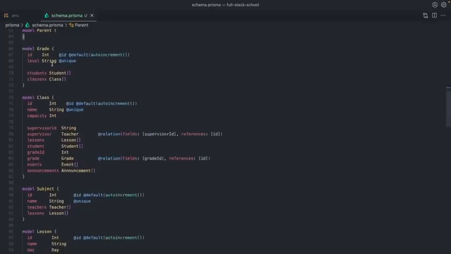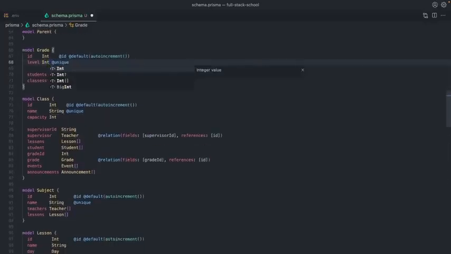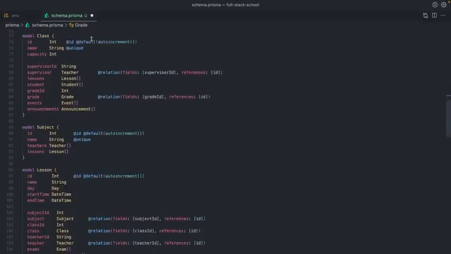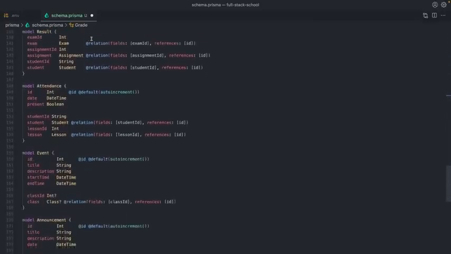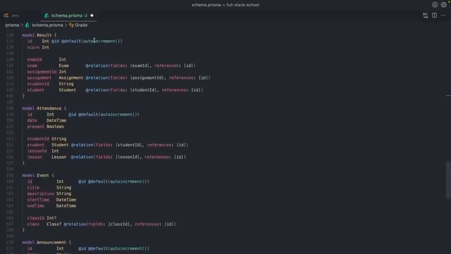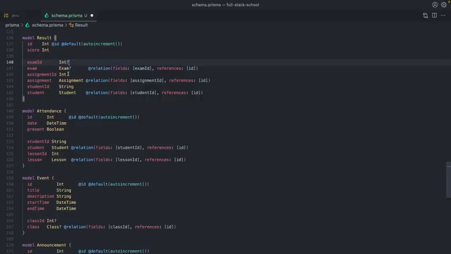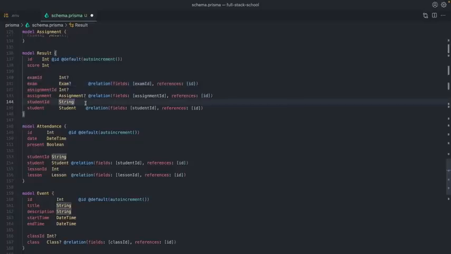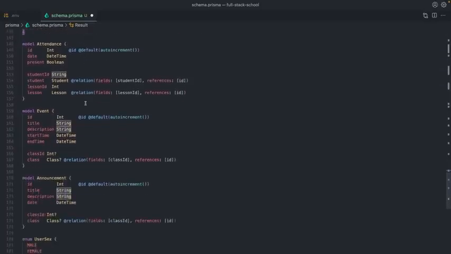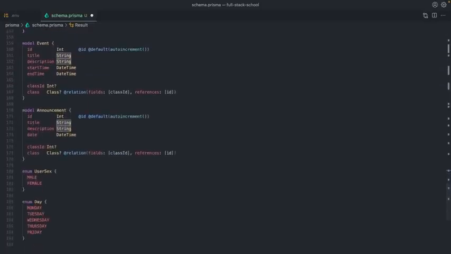Grade level. Here is going to be integer. By the way, for the result, I'm going to add here question mark. Because it can belong to an exam or assignment. Events and announcements. Okay, we can save, and if there is something wrong, we can come back and fix it.